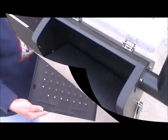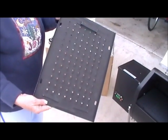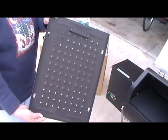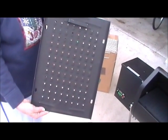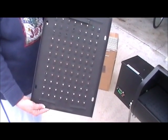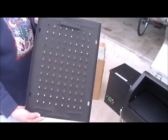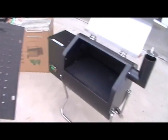This is a slider part of the drip pan, and you can see the holes here. This is where you're going to get your direct sear feature. Again, that's something I've never seen on such a small grill. I've only seen that on some of the big expensive guys. I think that's pretty slick. Patty's going to install that for us. Just sets right in there on those pins.